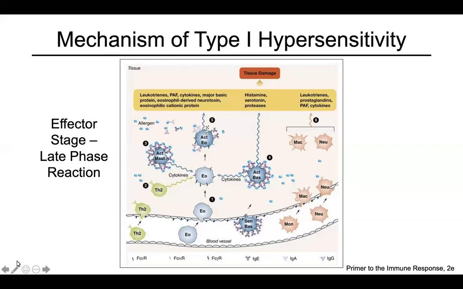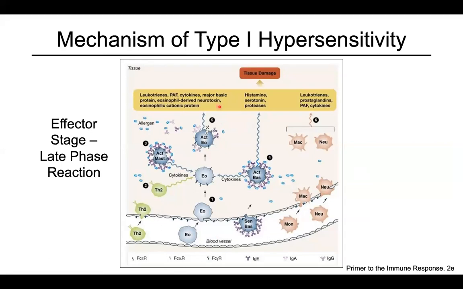Okay, so the late phase is majorly mediated by your eosinophils. Remember, your eosinophils also have your Fc gamma receptor, Fc epsilon receptor. So they also have Ig on it. So the late phase is basically induced by degranulation of eosinophils, when you have your cytokines being produced as your newly formed mediators, they come and activate your eosinophils. You also have degranulation of your eosinophils because of allergens binding onto them. And now these continue to release inflammatory mediators that continue causing tissue damage.